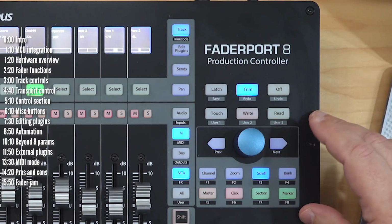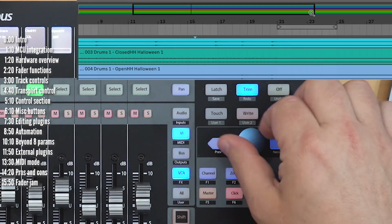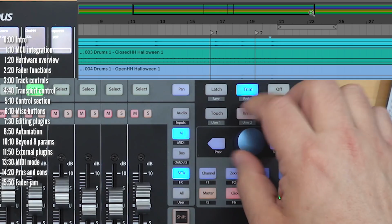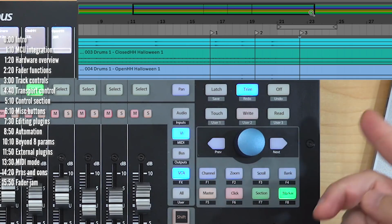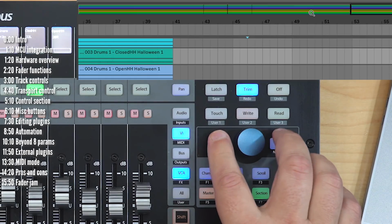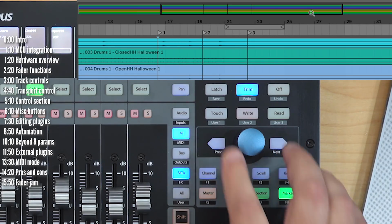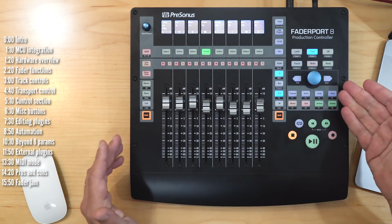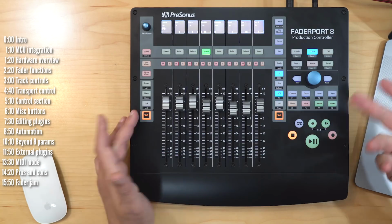Finally, for the control section, marker lets you set markers by pressing the encoder in, just like this. And then you can move between the markers using these navigation buttons. Holding shift and then any one of these session buttons, by the way, sends out MIDI notes, so you could potentially map that to whatever you want.